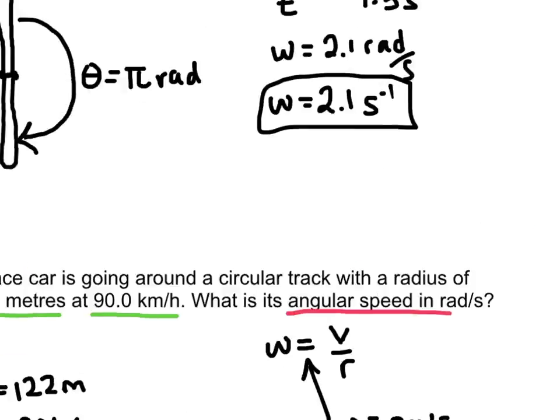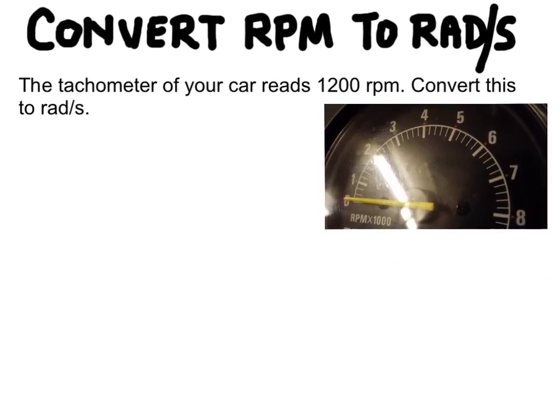Now although radians per second are the SI units, we often times use rotations per unit time to describe circular motion. So RPM for example would be revolutions or rotations per one minute. And so a lot of times we want to convert RPMs to radians per second. In this problem it's saying that the tachometer of your car is reading 1200 RPM, and we want to convert that into radians per second. So here's what a tachometer looks like. And using that unit circle one complete rotation of a circle would be equal to 2 pi radians. So that would be one time around.